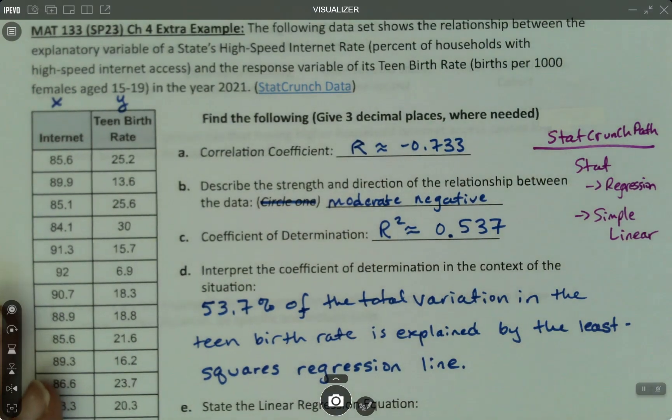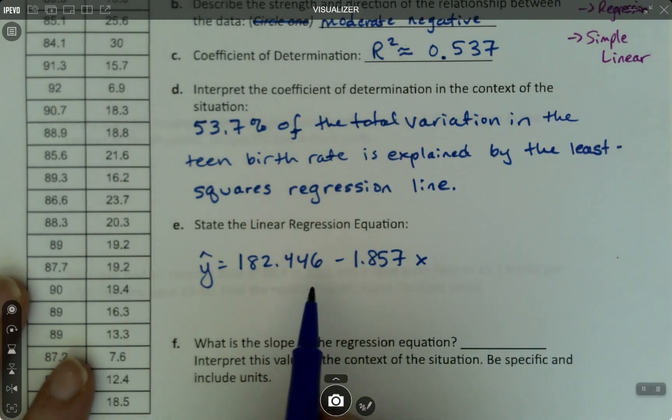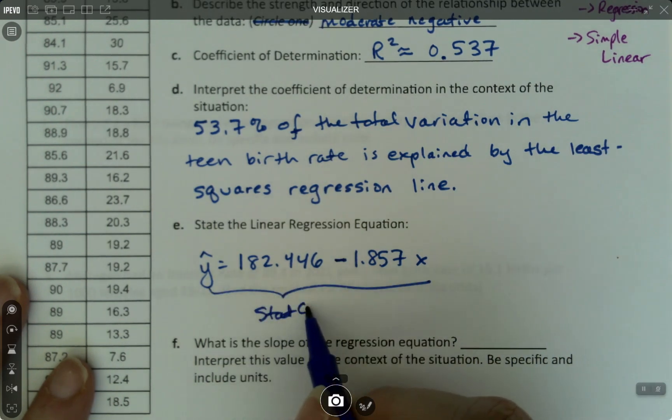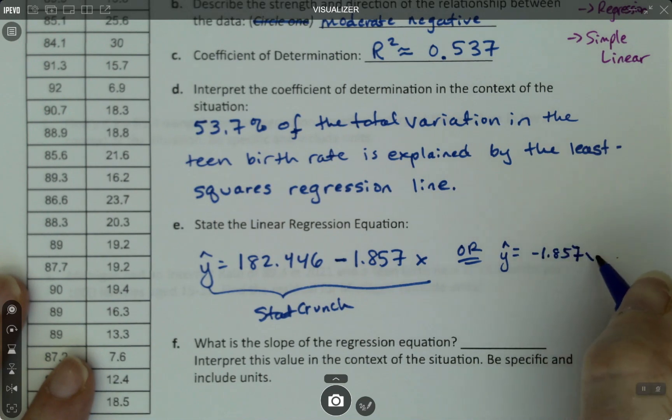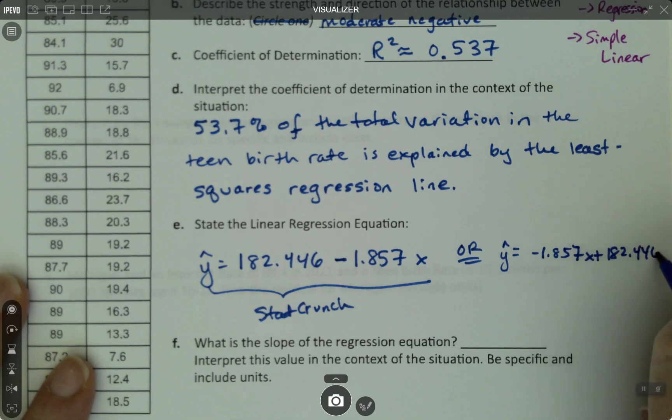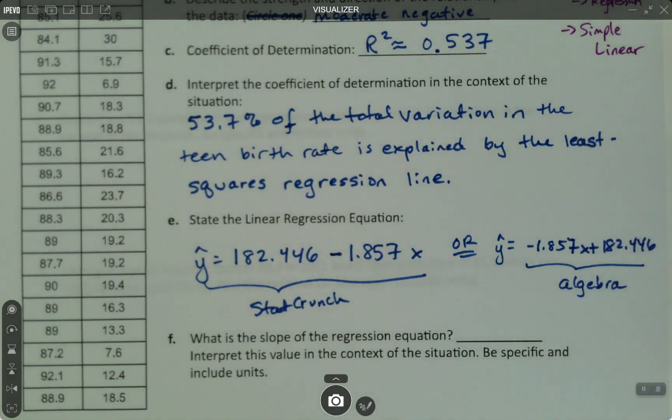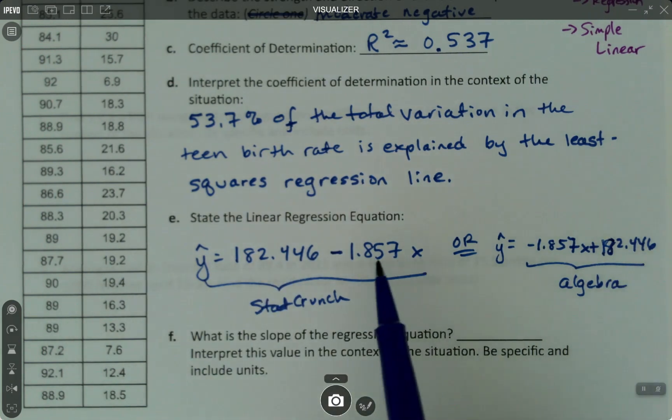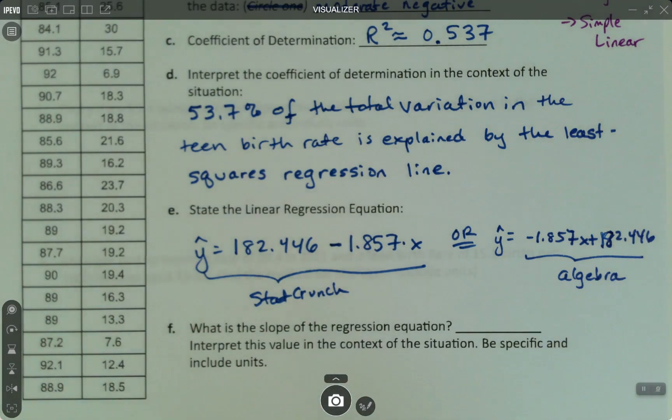We should have written StatCrunch somewhere for ourselves. Let's write that down. So the StatCrunch path. Actually, I'm going to do it in a different color. Just so it kind of pops for us. So StatCrunch. Our path was stat, regression, simple linear. Like that. Sorry, I should have put that up there. I forgot about it. That's what we do for almost everything, other than just drawing a scatterplot on its own. So this is the way StatCrunch gives it to us. Now, some students don't like this way because they're not used to it. They like it better written in the algebra way. This is kind of the stats way to write it. This is the way StatCrunch writes it. If you want to, you can reverse it and make it negative 1.857x plus 182.446. That's kind of a more algebra way to write it. It doesn't really matter. It's the same equation both times. It's just changing the order. Notice that the number that's by itself, the 182, is still by itself. It doesn't matter if you put it in front or if you put it back. And then the 1.857 is with the x. That's a multiplication there. We don't bother putting a multiplication dot, but that's what it is.